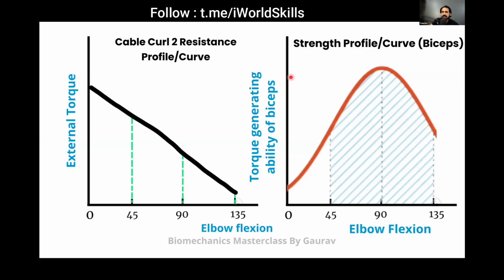At 90 degrees, where my muscle is the strongest, look at the resistance. So less. Why would I want to challenge my muscle so less when it's the strongest? At 135 degrees, where my muscle is still decently strong, look at the resistance. Negligible. So would you say the resistance profile of this exercise matches the strength profile of the bicep muscle? Yes or no? Let me know.